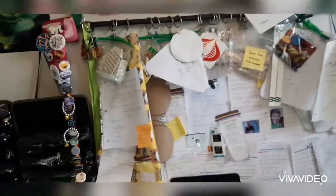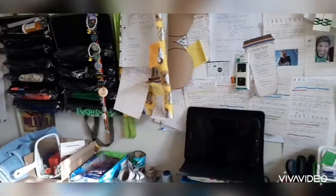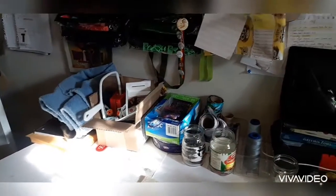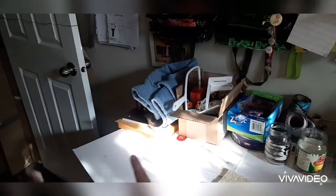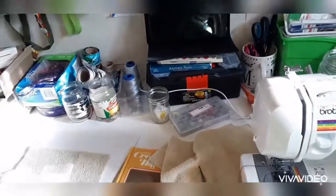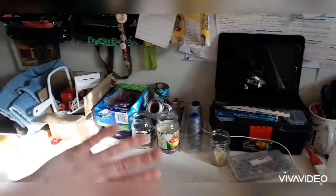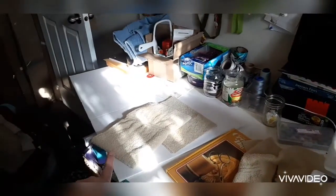So this, of course, is my chaos board. This is my board of inspiration and all of the stuff that I keep close at hand and all of my notions and things like that that I need on a regular basis. And this is just a piece of foam board that is sitting over my bookshelf there and on my table. And it's only here because this enormous beauty is way too big for what I currently have for my sewing table. And when I put her on just this, she drops off and it messes with my seams. So this piece of foam board has been my savior.